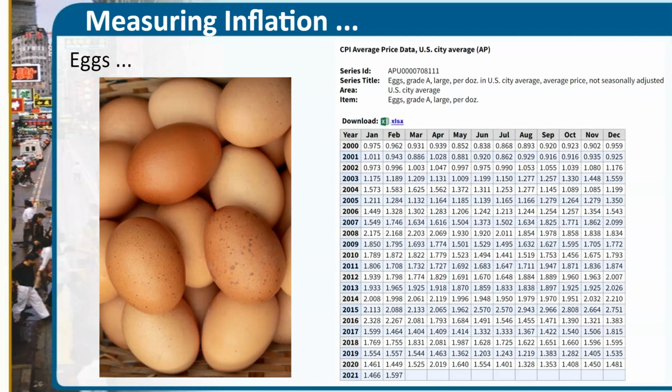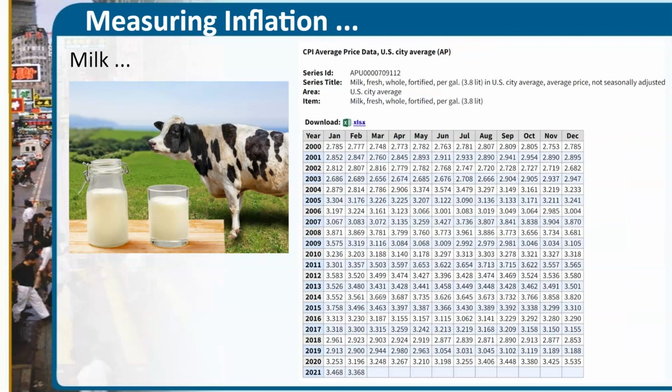We look at eggs, the Consumer Price Index on eggs. 20 years ago, they were 94 cents. Today, they're $1.60. So that's some inflationary pressures, pricing pressures at work there in terms of what we've seen. But again, it's over 20 years, so no surprises there. We look at milk. Today, it's about $3.37. We can see 20 years ago, that was at about $2.85. There are subsidies involved in this, but again, pricing pressures with inflation and whatnot, nothing really outstanding here in terms of anything out of the ordinary.